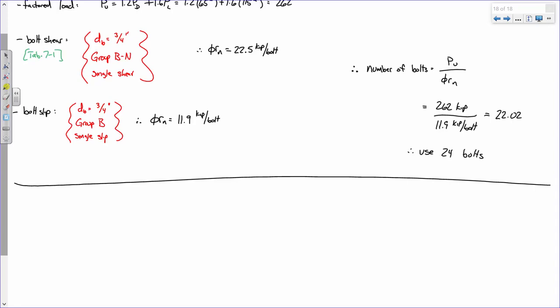Okay. And just as a rule of thumb, whenever you're designing a connection that is slip critical, it tends to need about twice as many bolts as if it was a bearing type connection. That's not always the case, but it's a good rule of thumb. You can tell by looking at the capacities, because this is like 11 or 12, and this is about 22, 23, so it's usually about twice as much. Sound good? And so your next step would then be to lay out the connection, so connection layout.